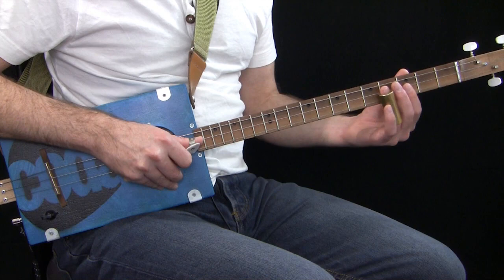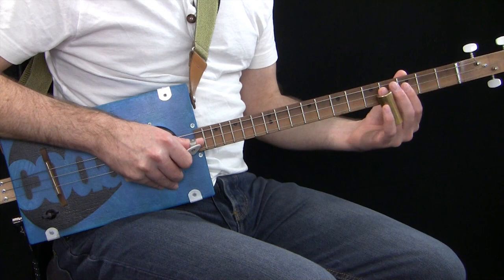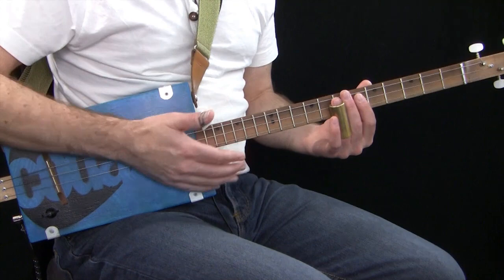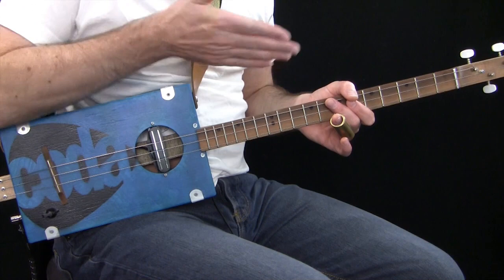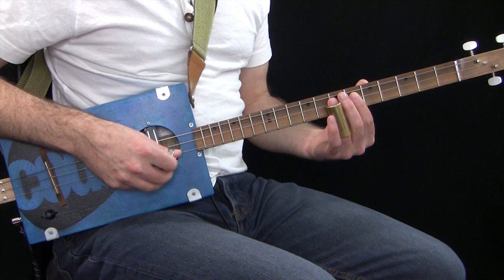A lot of the time, we're counting to three and we're coming in after three. One, two, three, and four, and. The next part, following on from all of these fret seven notes, we are one, and two, and three, and four, and. We're basically filling the entire bar, four beats in a bar, with half beat notes, the long, short groove. So from the pickup, the fret seven notes, it's two, three, and four, and long, short, long, short, long, short, long, short.